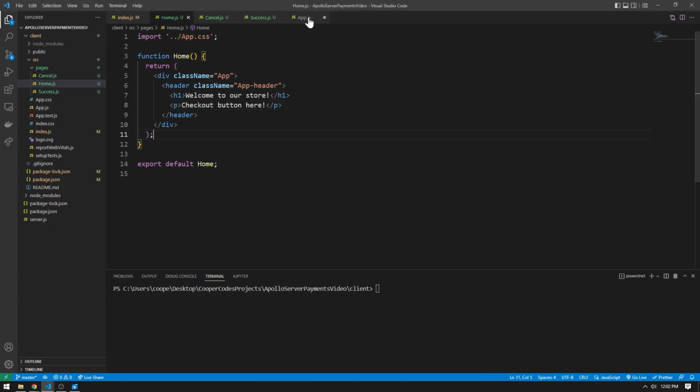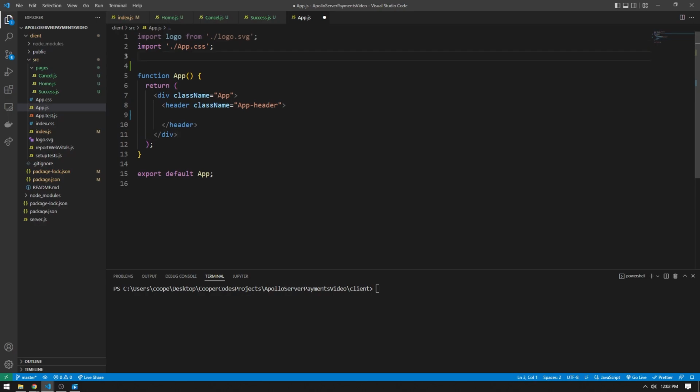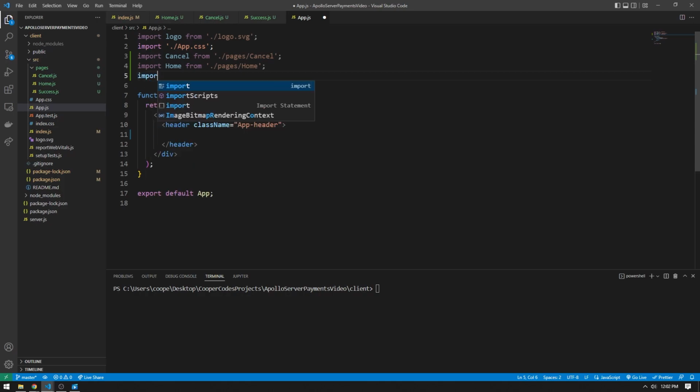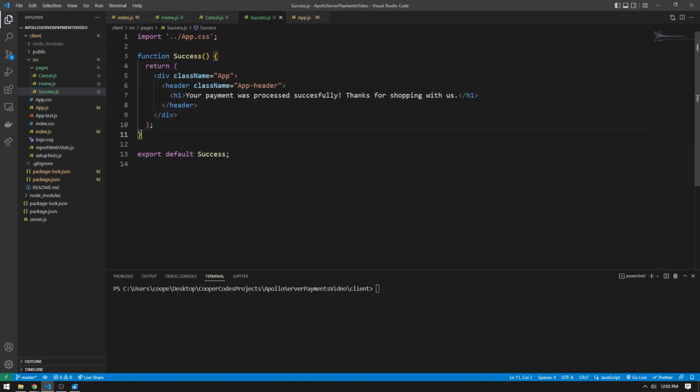So now we can go over to app.js and create the router for our application to use. We're going to start by importing all the different pages our application needs. First one we're going to import is cancel, like this. And if you're on VS Code, it should actually autofill all these, which is nice. We're then going to import home, and we're then going to import success. And so the app here is kind of going to become a router. It's not going to be an actual page anymore. We want the application to route to a certain page. For example, we route to home or we route to success just to show different data.